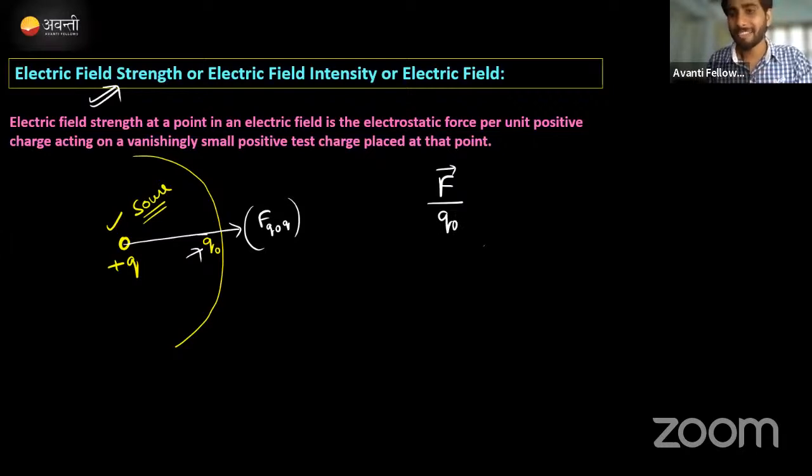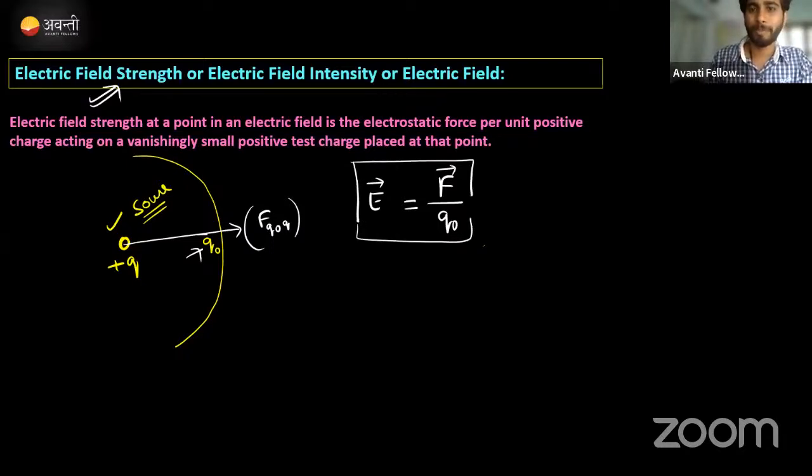Simply, electric field strength means force acting on a test charge. If we calculate the force acting on the test charge, it gives the electric field strength. E is the symbol for electric field strength. Hope it is clear to everyone. Clear now? Is it clear?